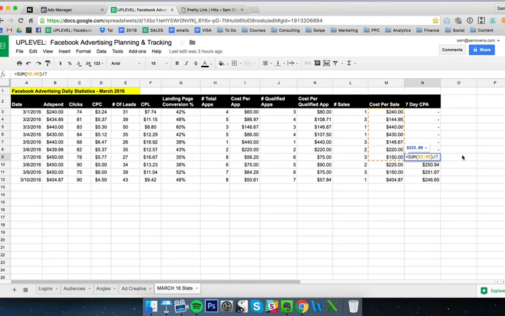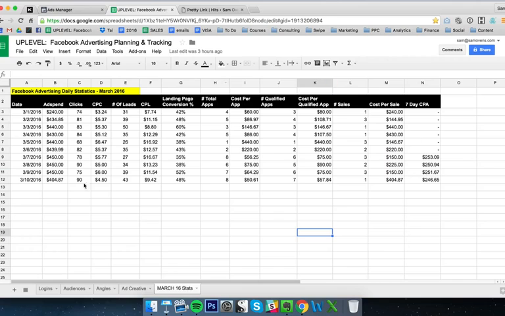And then you average it from there on in. And this is telling you on average what your numbers are. Now this is useful to see if things are trending up or down. So over a 30-day or 60-day or whatever time period, it's good just to see how things are averaging out. You can see whether things are getting more expensive or cheaper. This is just a 7-day cost per acquisition rolling average.